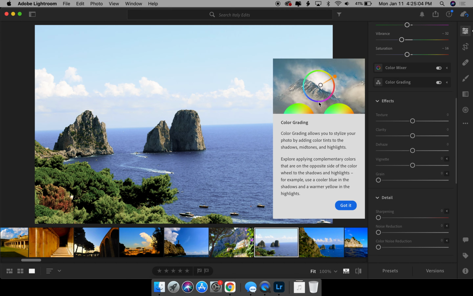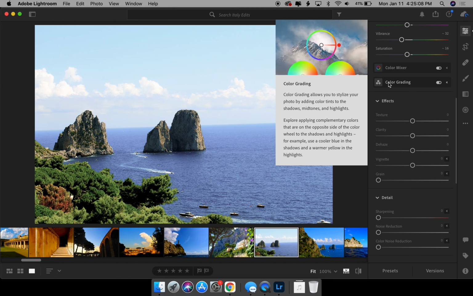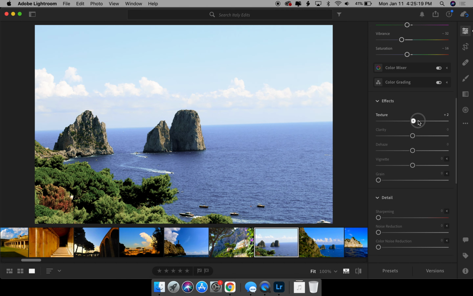Adobe Lightroom also has these great little tips that pop up when you're clicking on stuff. So if you don't know what you're looking for, you have no idea what something means, you can just hover over the name and it'll tell you what it does. So this texture, I'm going to add a little bit to, that's a little too much. I'm going to bring that down. Clarity, I'll bring up just a tad. Dehazing. Let's see if that helps at all.